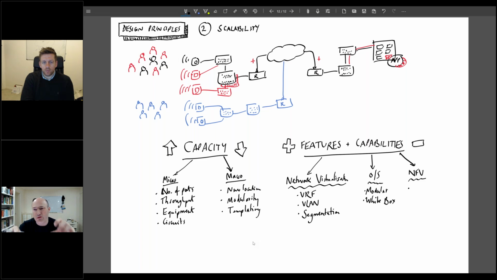But I think if you go back to the original definitions, it was very much part of the idea that you could have appliances, if you like, or devices that had these functions that you could bolt into them to do things like wireless LAN control and firewalling and those sorts of additional capabilities, but by pushing them out from a central point and managing them in that way, but pushing them out into devices.